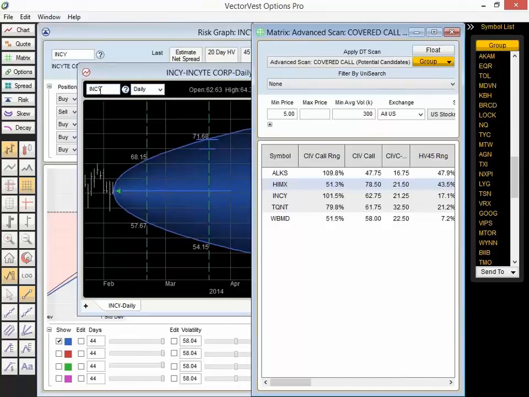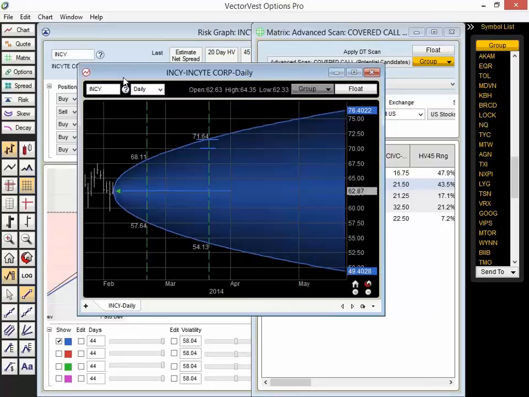What we did from there, I showed you the risk graph, and another component is also our probability envelope. What this allows you to do is set a range for where you want to do your call, anywhere between at the money, which is right here, to 1 standard deviation, which was 71.67. This is a good candidate to sell any call between those prices. So from a list of 100 stocks, we got 5 candidates. Trade them from there.